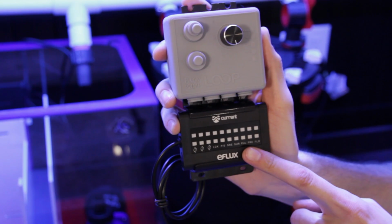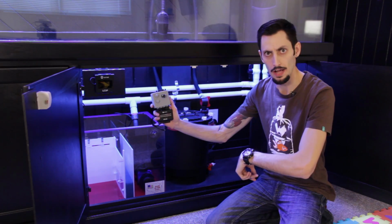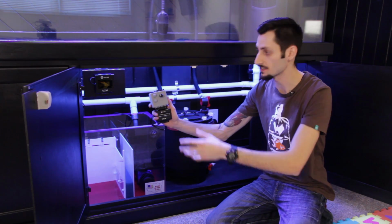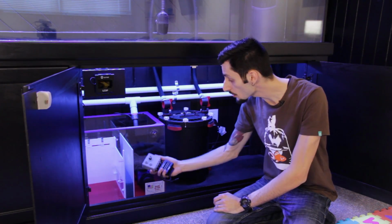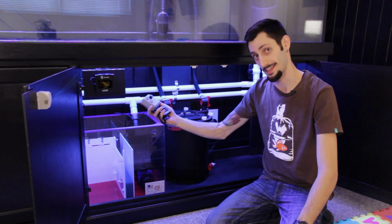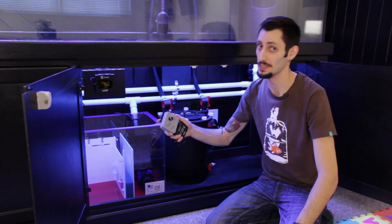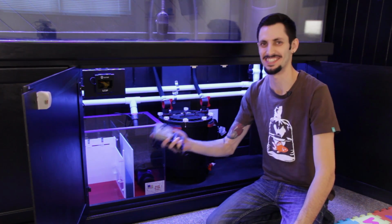And I've also got the LED pump display, which is a display, so why would I want to hide it, right? So I'll find a spot to stick that as well. Maybe I'll find a drop-down unit beside here, or maybe I'll stick it on the inside of the door, or I don't know where I'm going to put it. But when I do, I'll show you guys in another video, because I can't decide right now. It's too much thinking for one day.